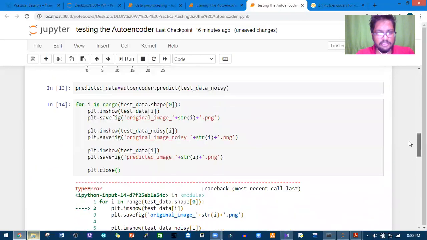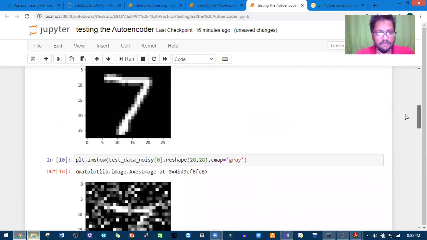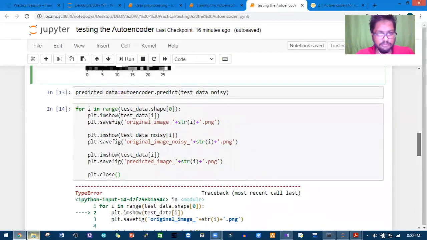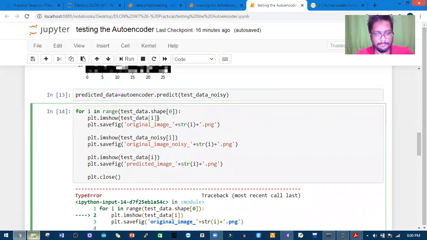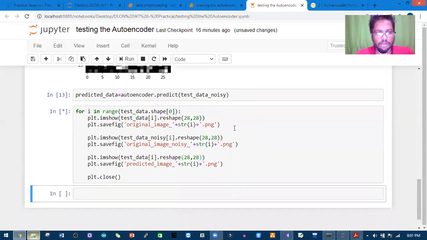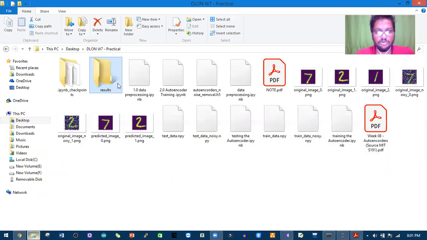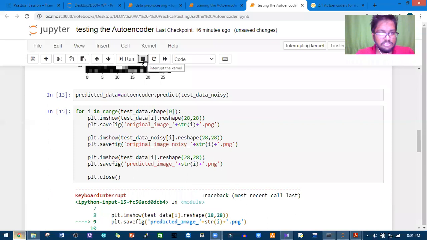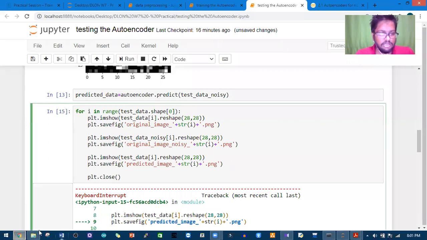Yeah, the same mirror. We have to reshape it to 28 by 28. Otherwise, matplotlib cannot plot it.